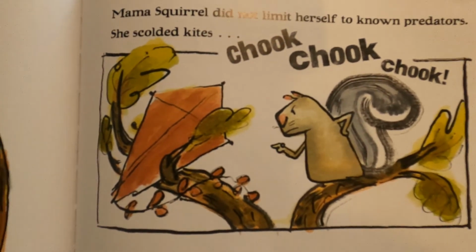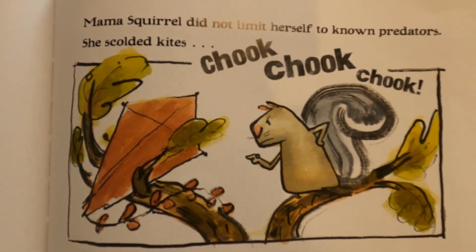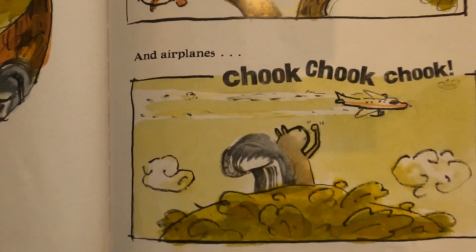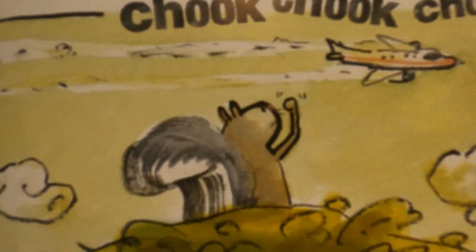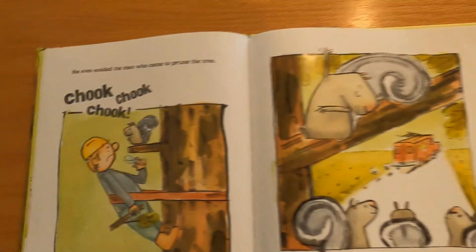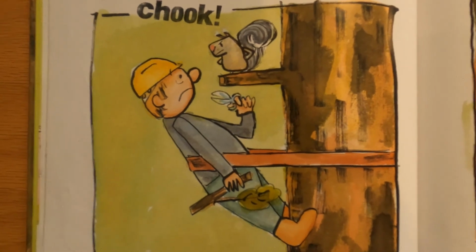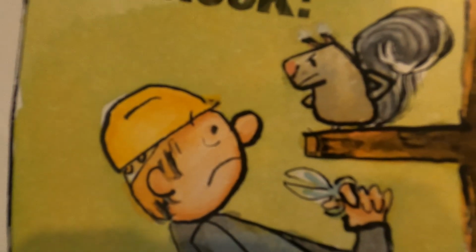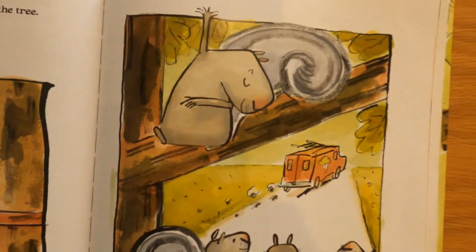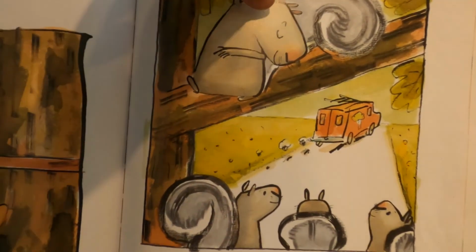Mama Squirrel did not limit herself to known predators. She scolded kites, and airplanes. She even scolded the man who came to prune the tree. Chuk, chuk, chuk. And that takes care of that, said old Mama Squirrel.